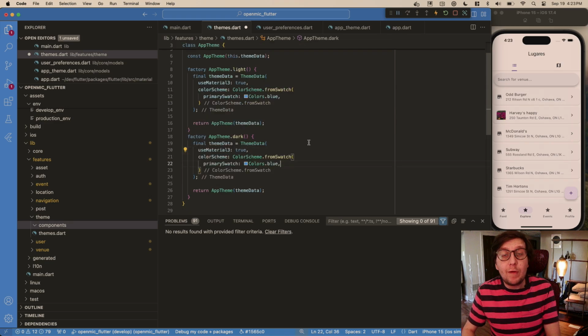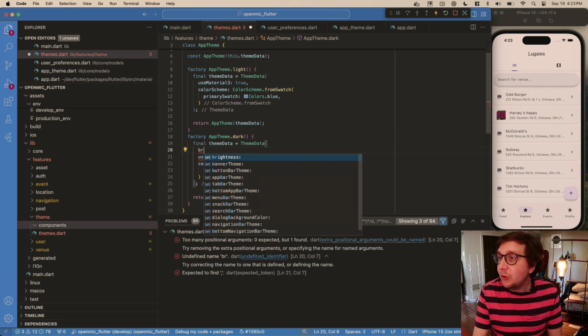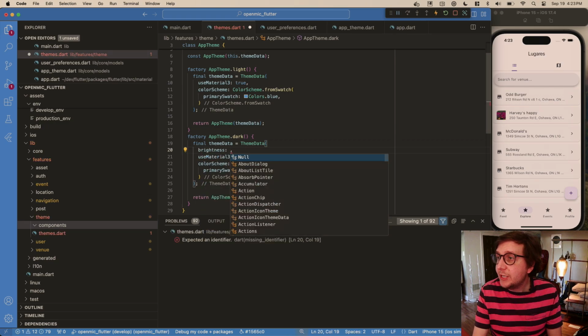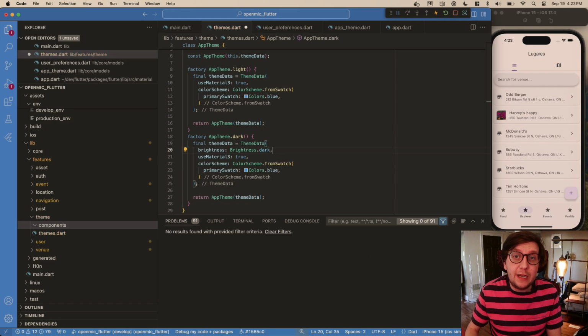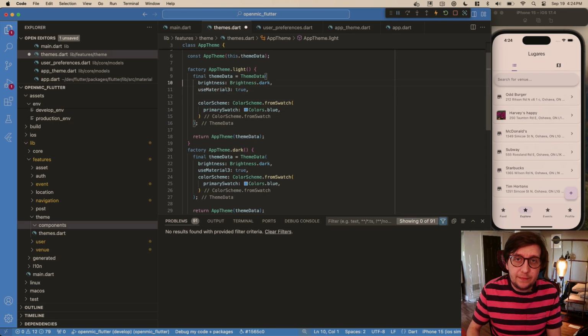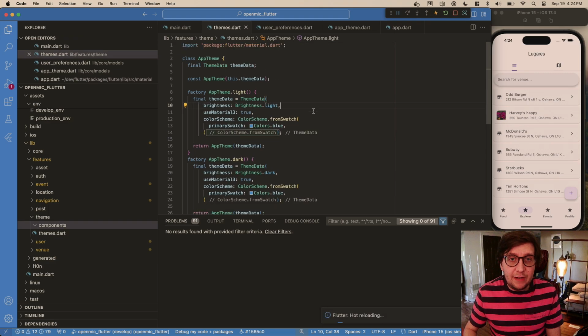Now what we want to override importantly in the dark theme is our brightness value. So we're going to do brightness, which we set to, this is inside ThemeData, Brightness.dark. And similarly, we'll do this in the light one as well, but I believe that is the default, Brightness.light. Okay, so we have this stuff. I'm just going to add some trailing commas to make it more beautiful.